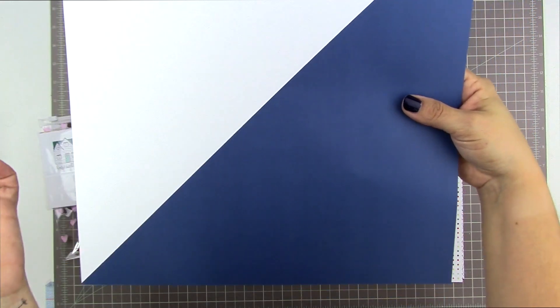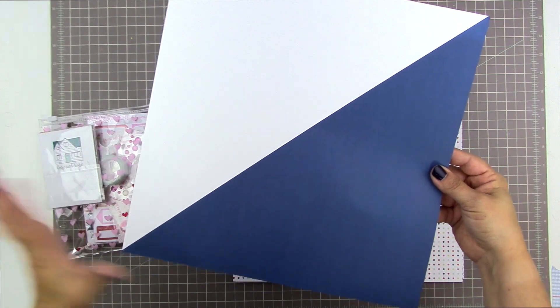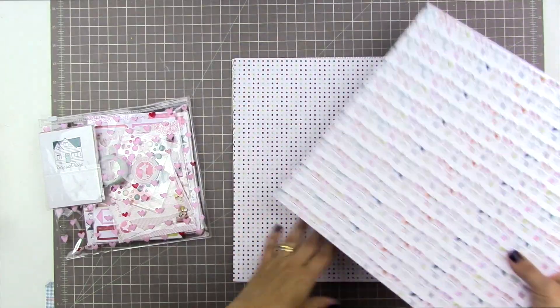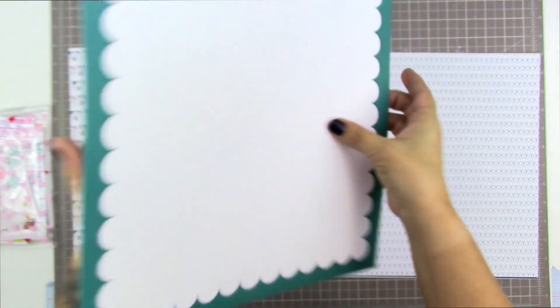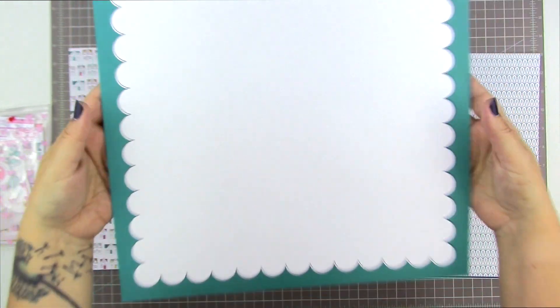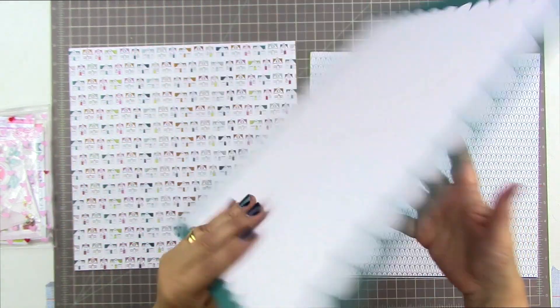The other side is this blue and white diagonal blocked paper — I love that, it makes such a beautiful background paper, very bold. Then this is a really pretty multi-colored polka dot, very festive and I love the bright colors. I've been doing a lot of fall layouts so I'm really happy to have all these bright colors. And this beautiful teal green on the edge with a really pretty border around it.